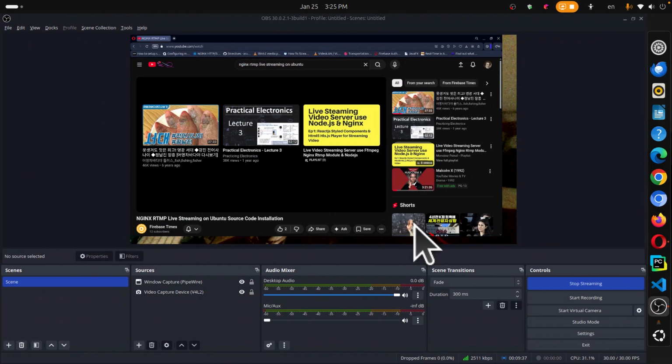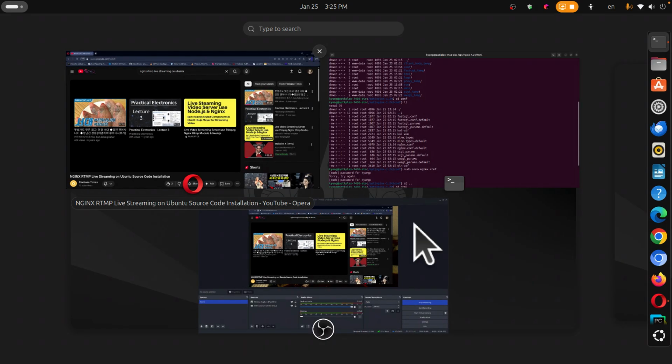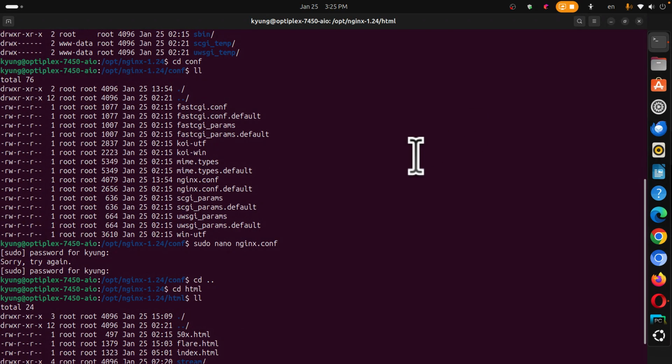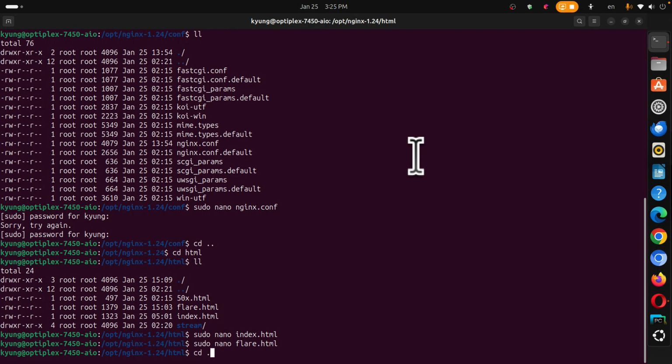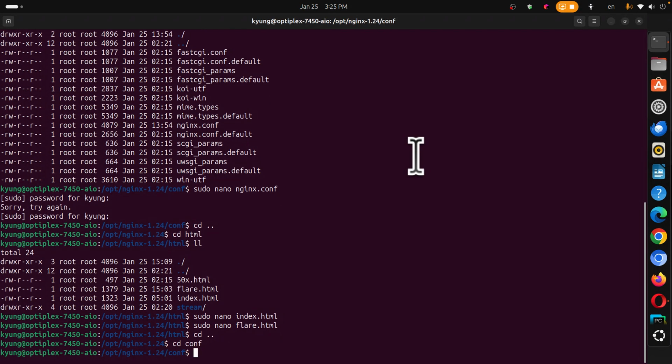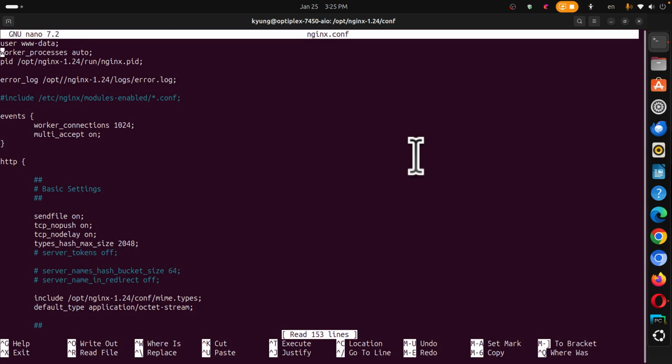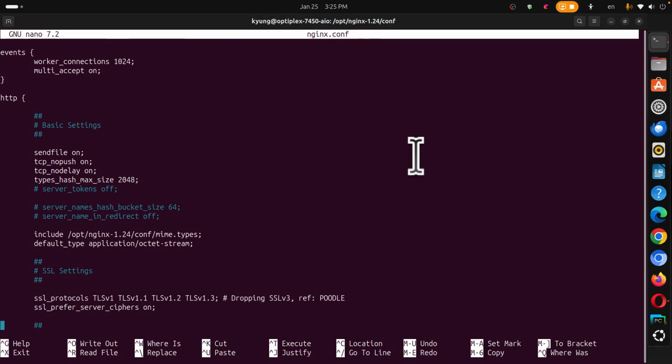Okay, let's go to the Ubuntu server. When you see the Ubuntu server and command line, let's go to the configuration folder and sudo nano nginx.conf. Here is a very basic configuration: user, worker, PID, error log, events, HTTP, and here include MIME types, octet-stream, and SSL protocols.